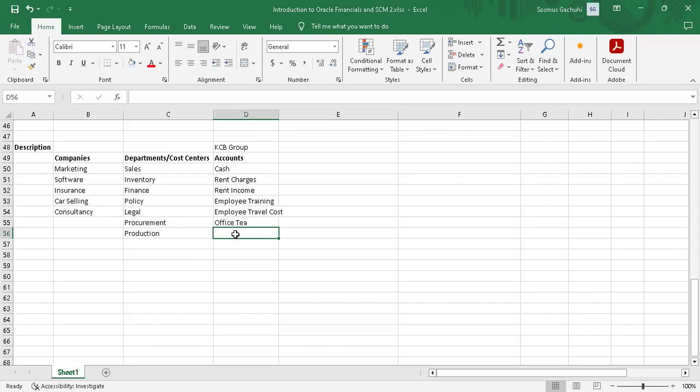So what happens is that this information, we will not be able to track the transaction from each and every segment of item. For instance, the company, the sales, and cash in the naming form. What happens is we usually have the coding purpose.